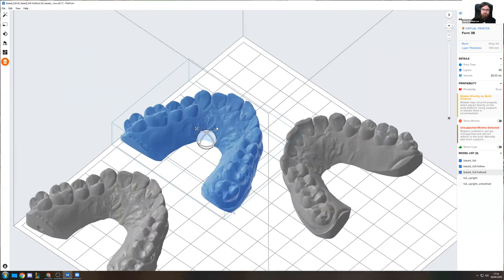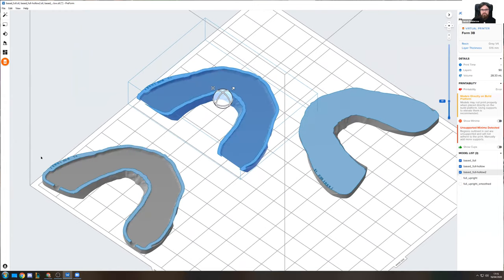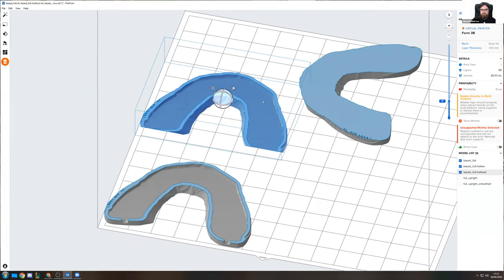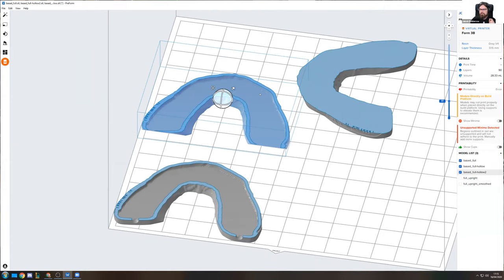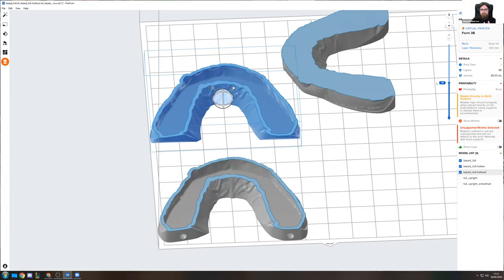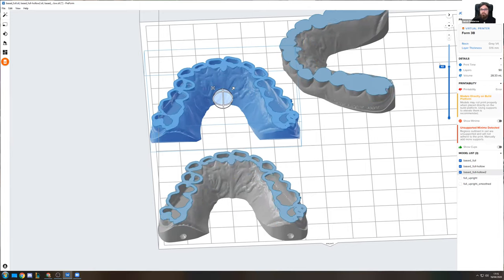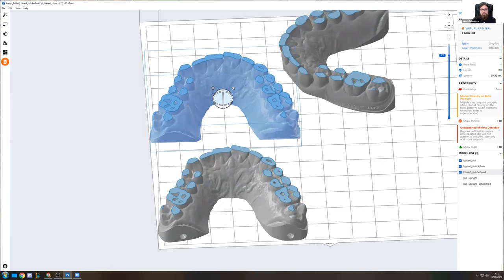So these two models are hollow. You can't see it right now, but if we use the slicing tool on the right side again, we can actually see that I have them with just a super thin wall inside. If I remember correctly, I did around 1.5 millimeters of wall thickness, which is totally fine for these kinds of models, and have them be completely hollow. This can help you save quite a lot on the cost of resin. We can just go through here and see how hollow these models are.